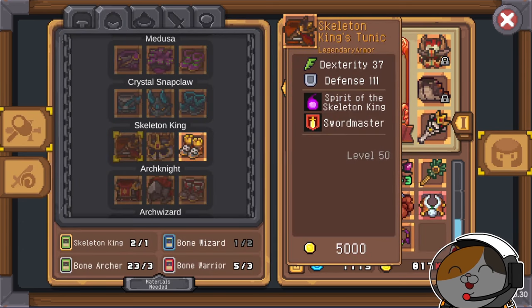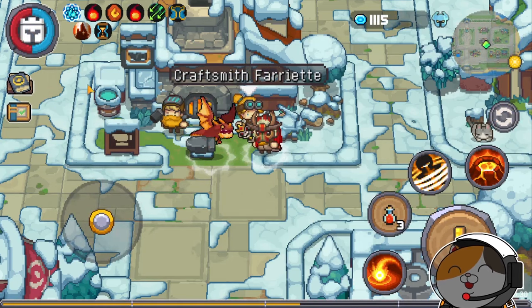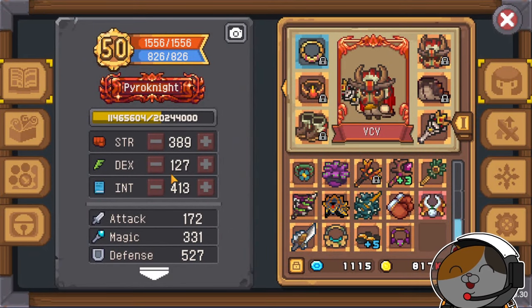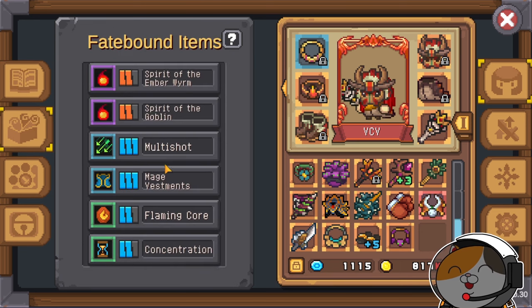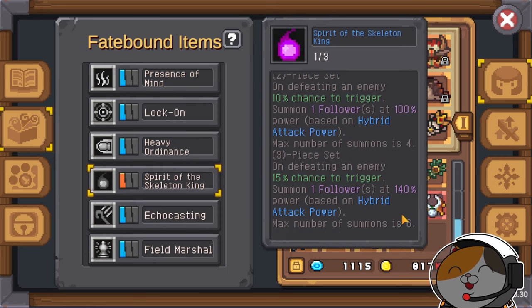Next, we have Spirit of the Skeleton King, and this FATEBOUND gives you a chance to summon skeleton minions when you defeat an enemy. As you have probably guessed, this is the best FATEBOUND for Animancer, because Animancer have skills that can increase the strength of their minions. For other classes, this is just an extra minion on your part. Like, you don't have any skill that can strengthen your minion, but if you do have Bonded Summons or Field Marshal, then you can probably combine it together with the Skeleton King. But again, it will be much better in the hands of an actual Animancer.